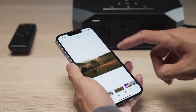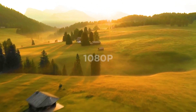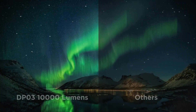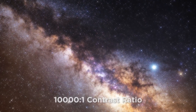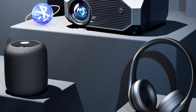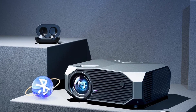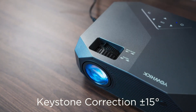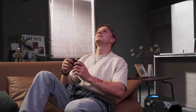Experience seamless online video streaming and gaming with the fast and stable dual-band 2.4G or 5G Wi-Fi connection. The 5.0 Bluetooth support allows you to connect various Bluetooth speakers and headphones for an immersive sound experience. Whether you're watching movies indoors or hosting an outdoor movie night, the Yohik Projector offers a 40-to-300-inch display, 4:3 and 16:9 aspect ratio, and a convenient 50-to-100% zoom function. No need for external speakers, as this projector comes with a built-in subwoofer speaker, delivering high-fidelity audio and great stereo surround.